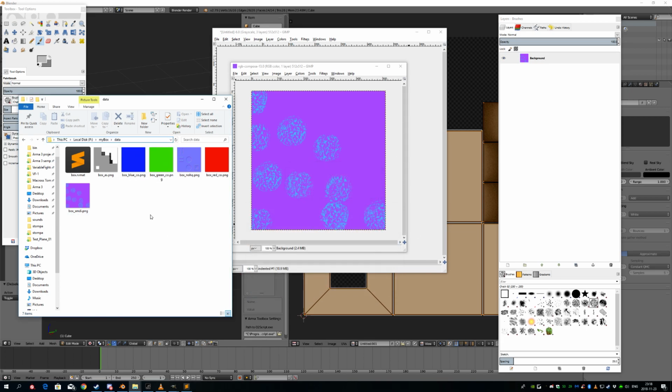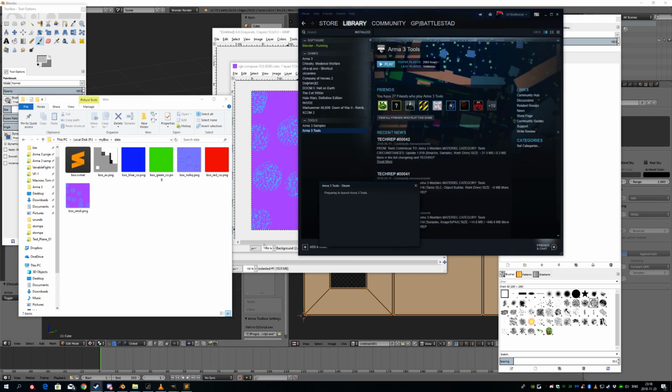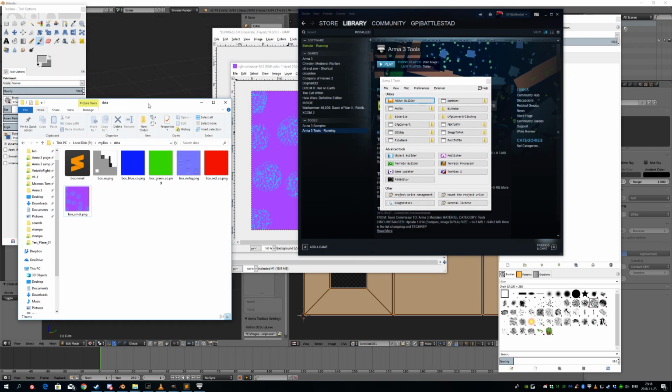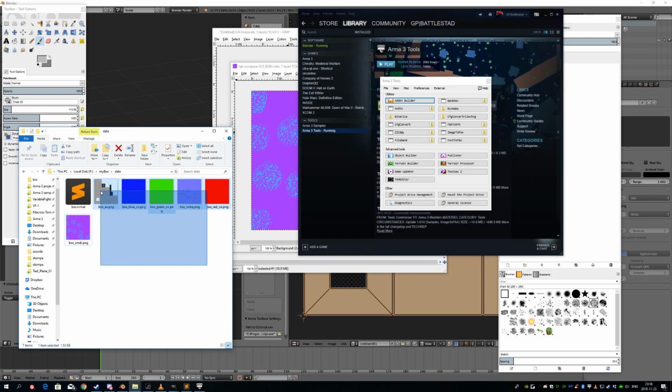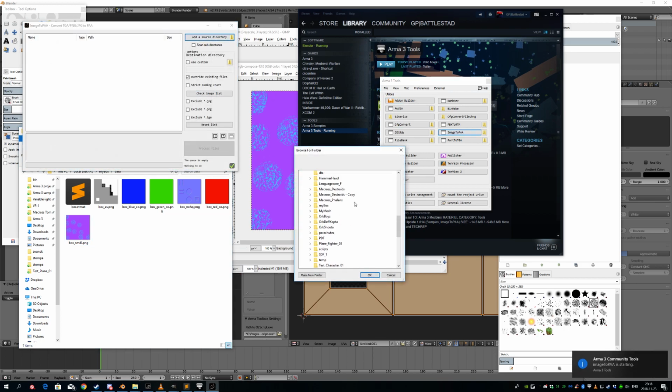And in your Arma tools, you have a tool for mass converting this to PAA files. Going to Image to PAA. Find your folder. It's called My Box.